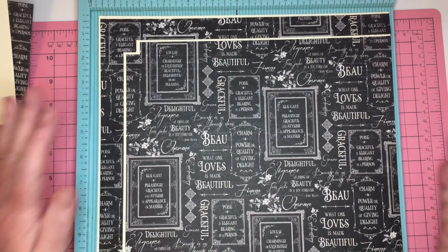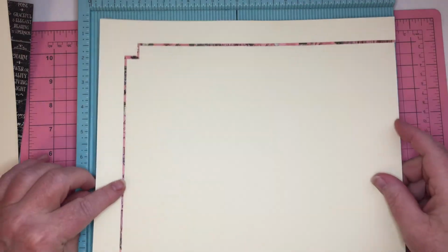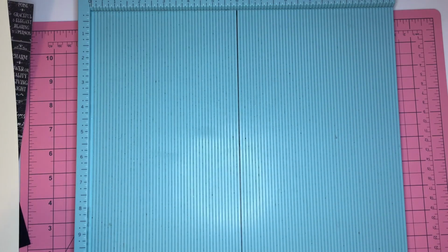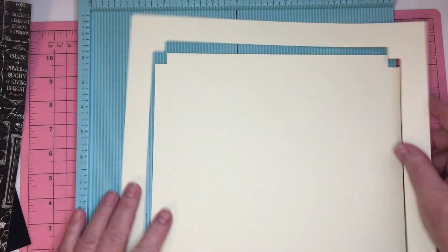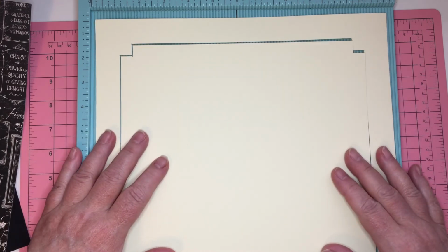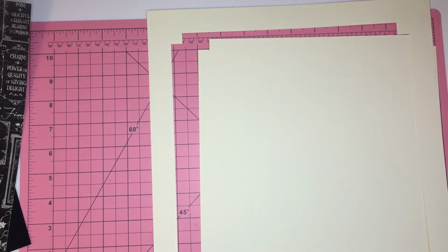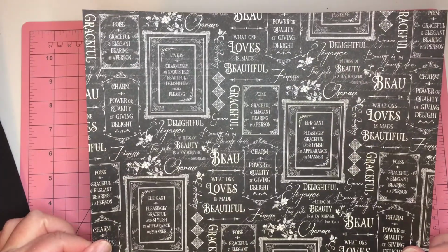All right, so I'm going to show you how to do this, and this is what it looks like on the back. Now, I should have shown you how to cut the cardstock, but I forgot. I went ahead and did this, but I'll take this off of here. Let me go over it, and then I will show you how to cut it on this piece of paper.